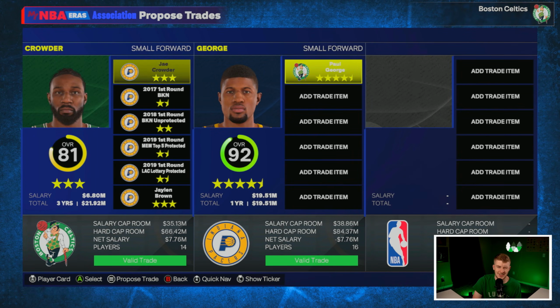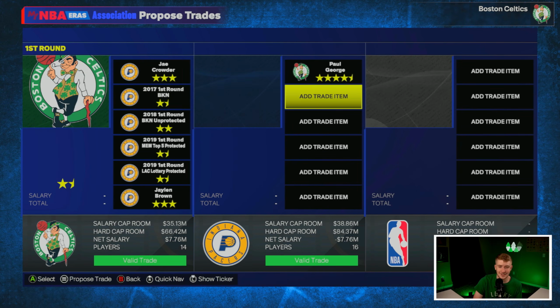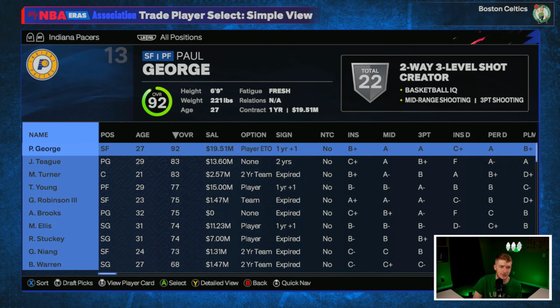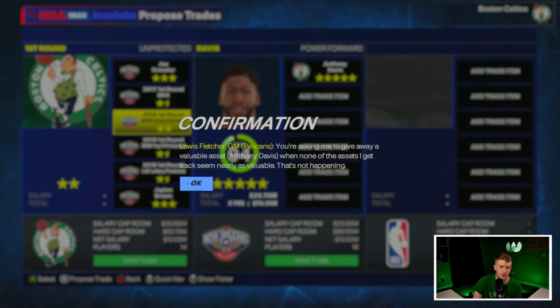Do I want to do this? They don't agree anyway. I'm kind of glad I didn't accept that because I was kind of hesitant on it. But yeah, we're not going to be able to get Paul George, and I don't think we'll be able to get Anthony Davis either, but I'll try one more time.